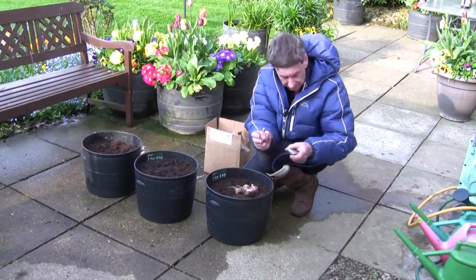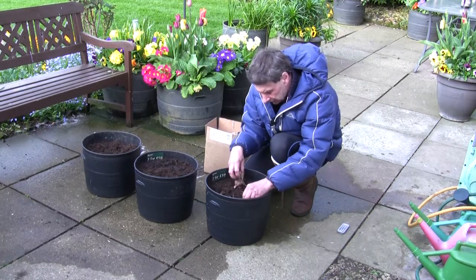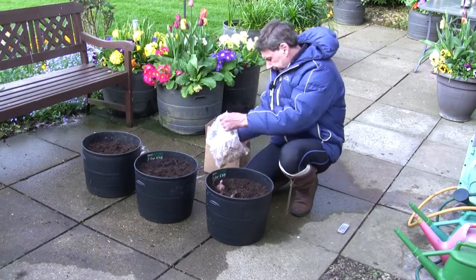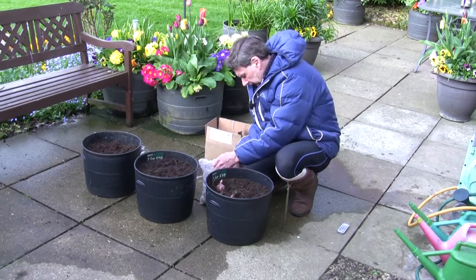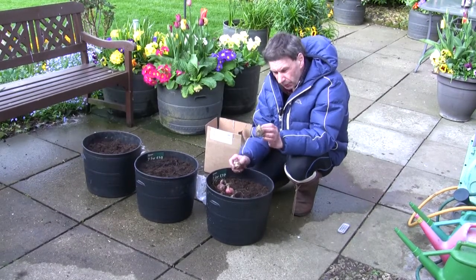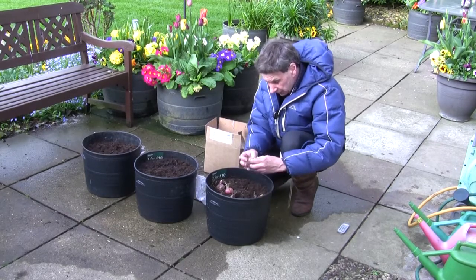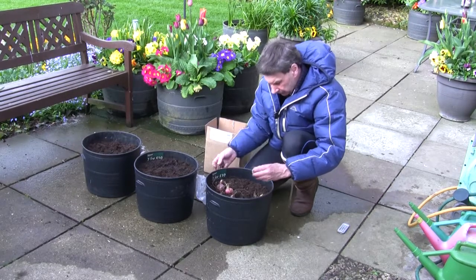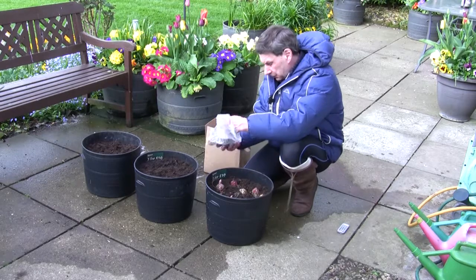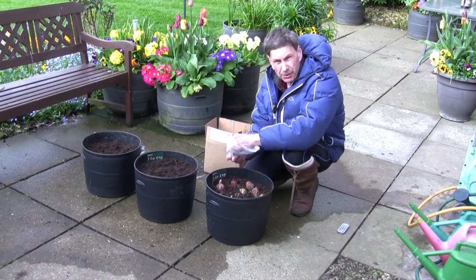I'm going to put a little hole in the compost and place these quite close together in the tubs in an irregular pattern. You always want to check that the corm or bulb is sound and not squishy — if it's squishy, unfortunately there's not a lot of chance it's going to grow. These feel okay, though there's a little bit of mould on that one which I'll take off. Really it's just like planting bulbs — just a question of setting them around the edge of your tub or pot.